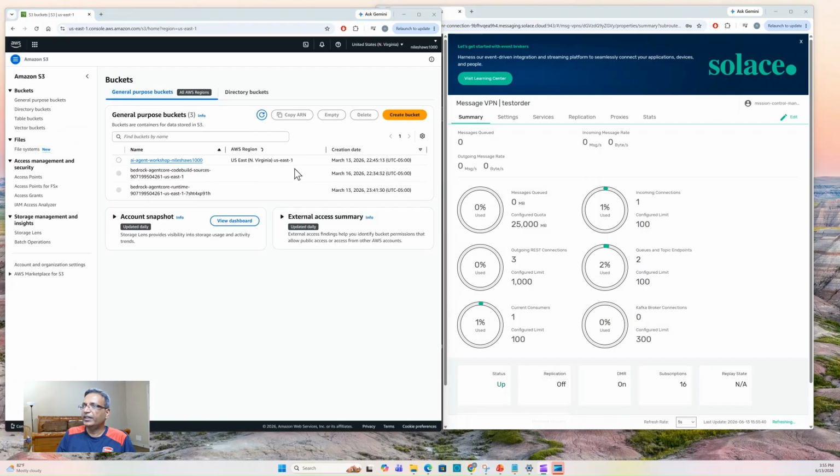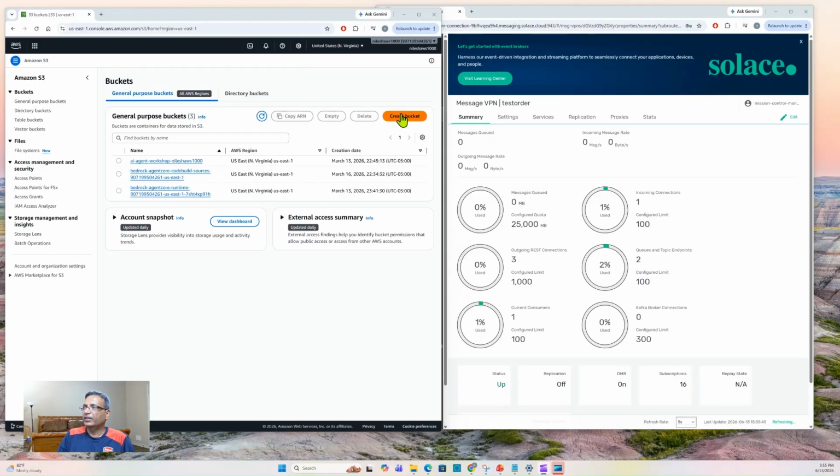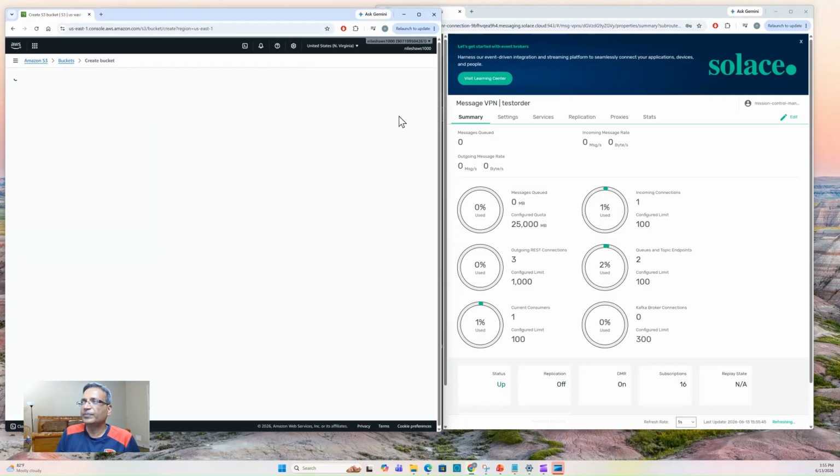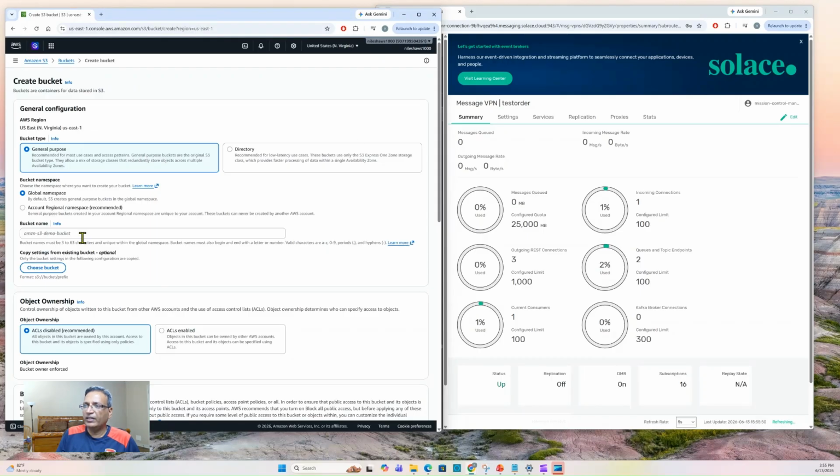Okay, so we are in the S3 service console. We're going to create a bucket here. Let's click on create bucket. We'll create a general purpose bucket, and give it a unique name.